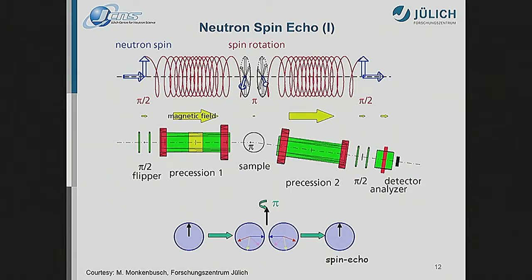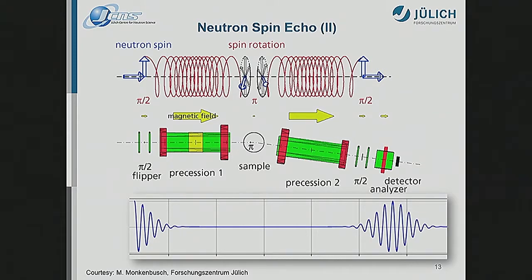It's very reminiscent of something that people who know NMR, I'm not one of them, there is something called NMR echo, which the name spin echo actually comes from. And then that graph simply shows how the polarization of the ensemble of neutrons looks in a spin echo. So we start, let's say, 100% polarized like this, and then they start to precess, then they get depolarized, lose their polarization around the sample totally, and then by spin flipping, they recover, and then we measure the signal at the detector, and that looks very much like a signal.